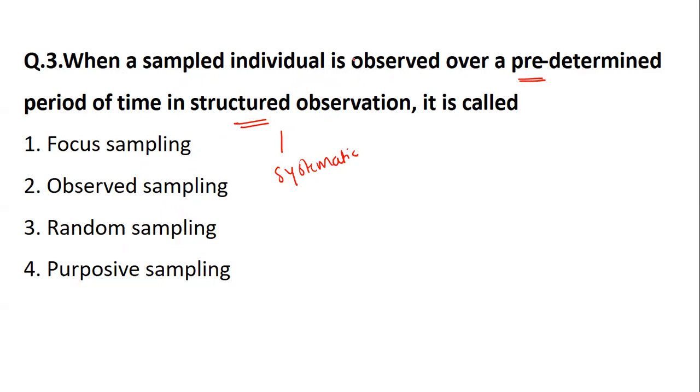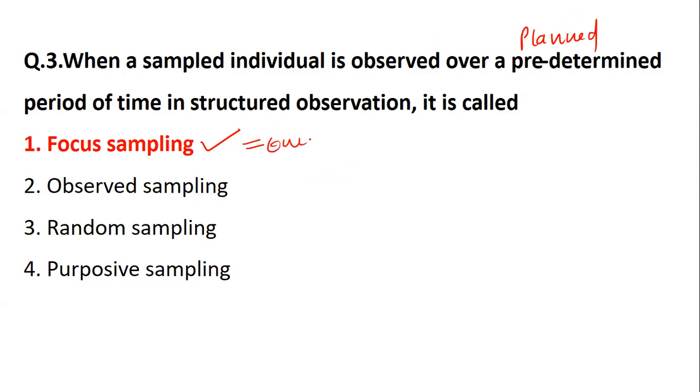See, what is the question asking? Observation under a predetermined period means planned. Something which is properly planned, something which is very systematic, and all those factors. So it indicates what? When such type of observation is done, basically it is called as a focus. So the sample is observed over a predetermined time. So something which we have planned, as I said, we have done a systematic observation. So such is called as what? Focus, where you concentrate on something which is very important, right?